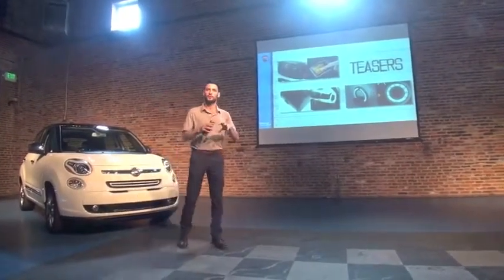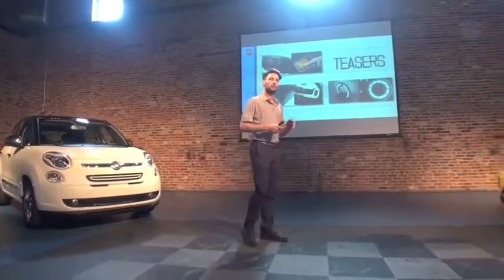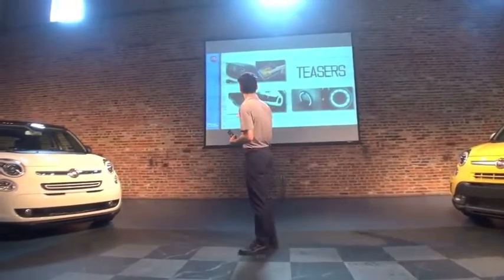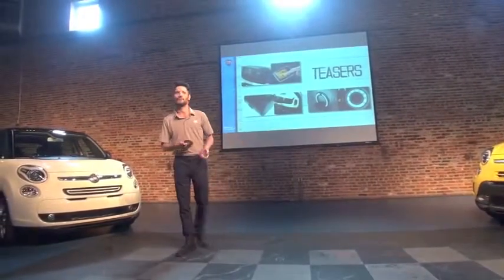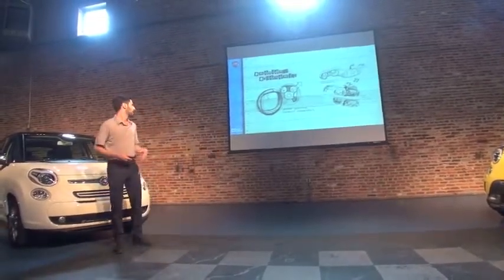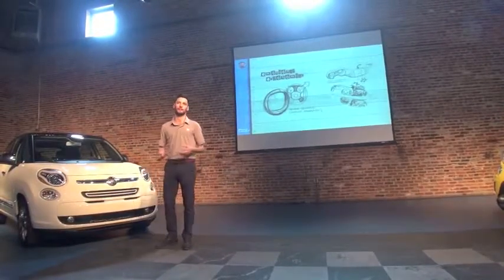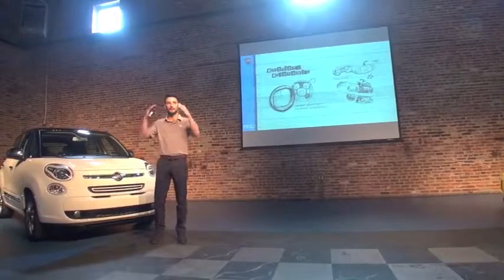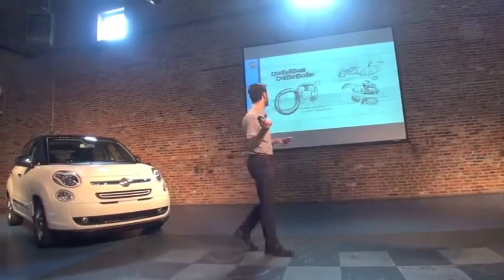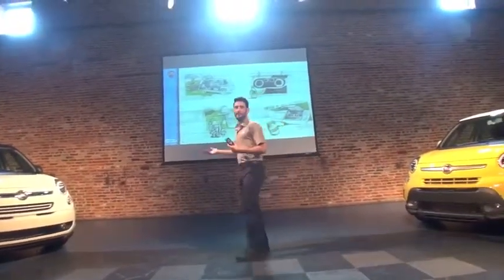We wanted to give a logic to every component of the car in terms of ease of approach, simplicity, ergonomy, even humanity. We wanted to reproduce inside the car everyday movements of people - like sliding in a drawer, even the illumination of these components like a lamp - so that people could feel familiar with the object at first sight. We also wanted to give visual ergonomic aspects to every single object. For example, the steering wheel is rounded on the external part but squared off on the interior part to better frame the instrument cluster. Here we can also see research about the seats, which were inspired by airplane seats.